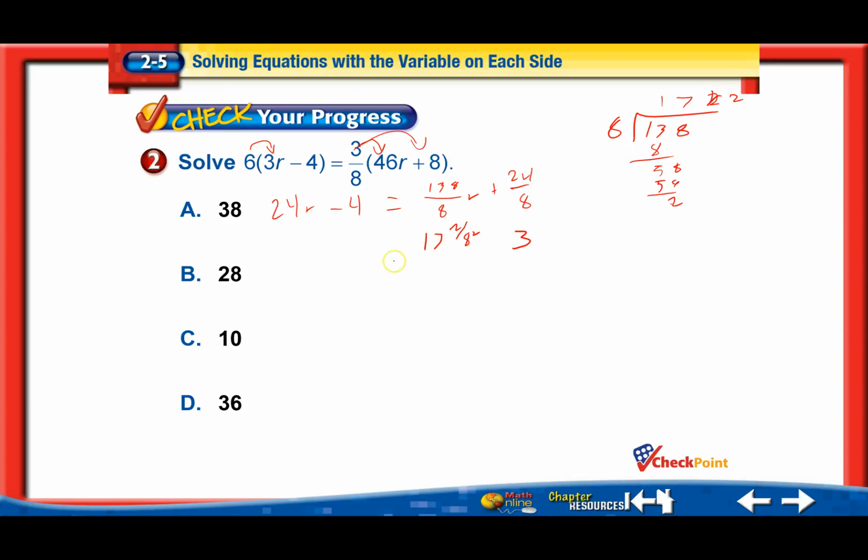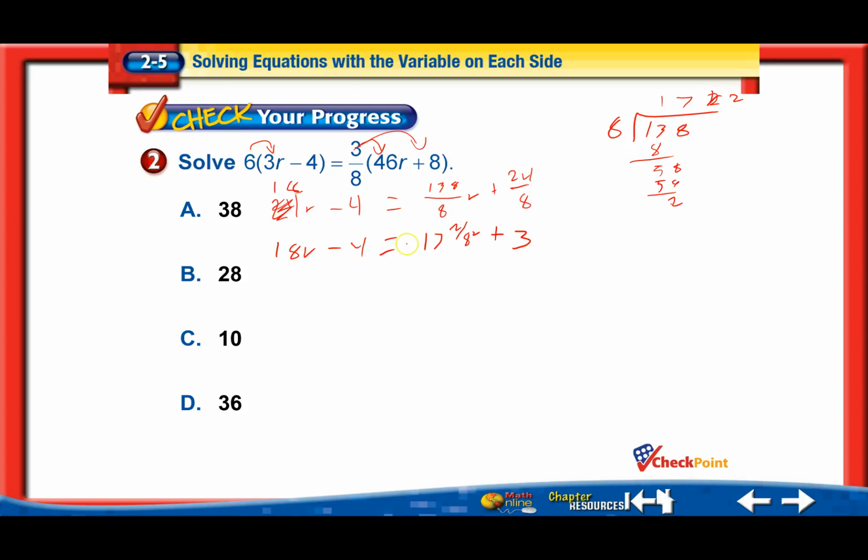So I can take 6. There we go. That didn't make sense. So this is 18. That makes more sense. 18r minus 4. So bring it all down here. So plus 2. All right, so now we're to this point.